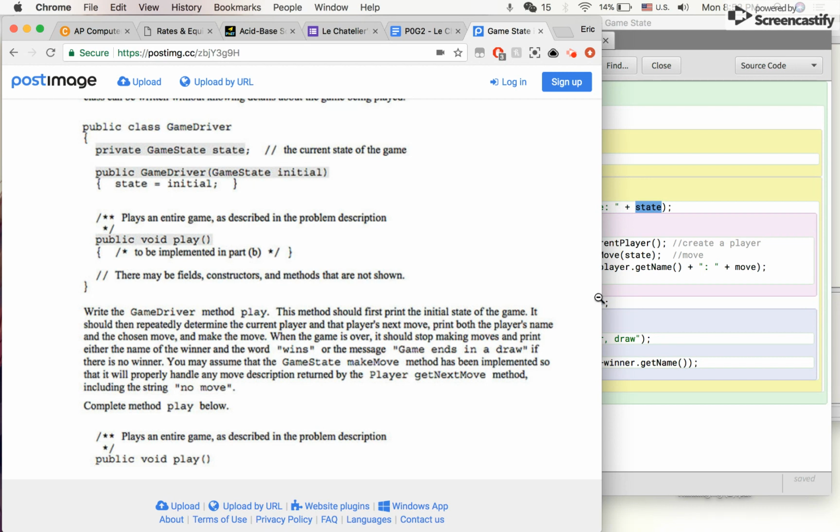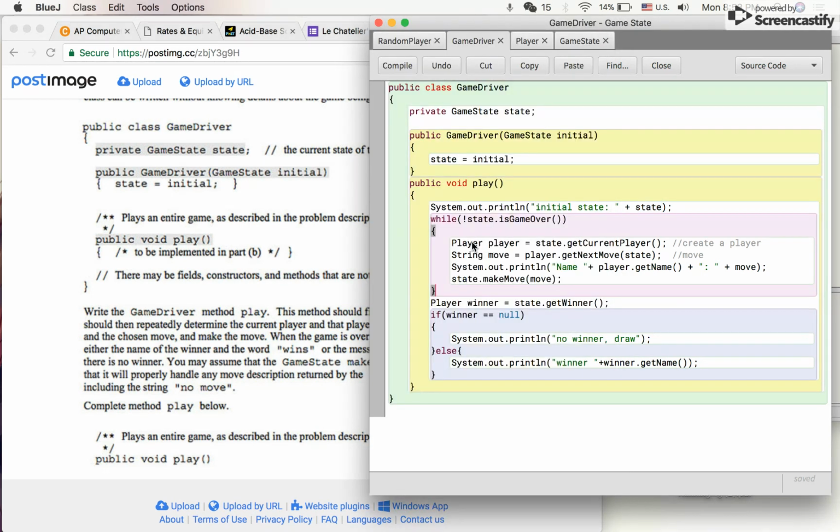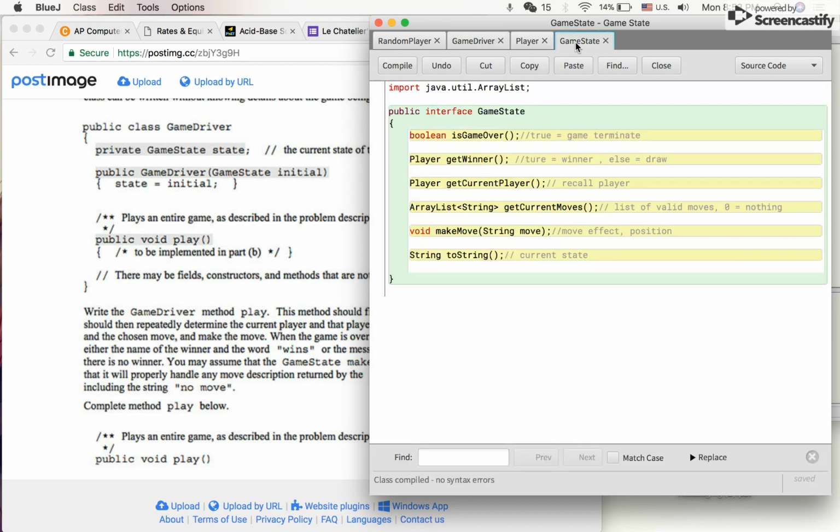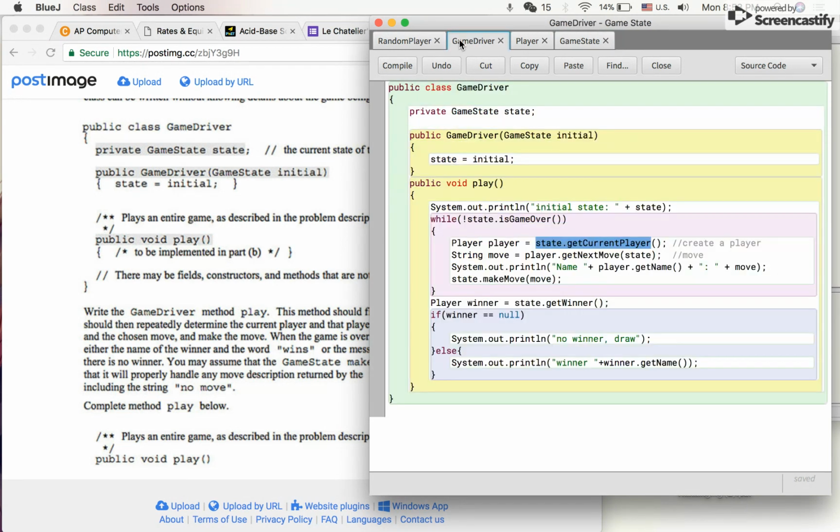Basically, we have to create a player and set it as the current player from the interface, which is this method. And then after this, we have to make a move.